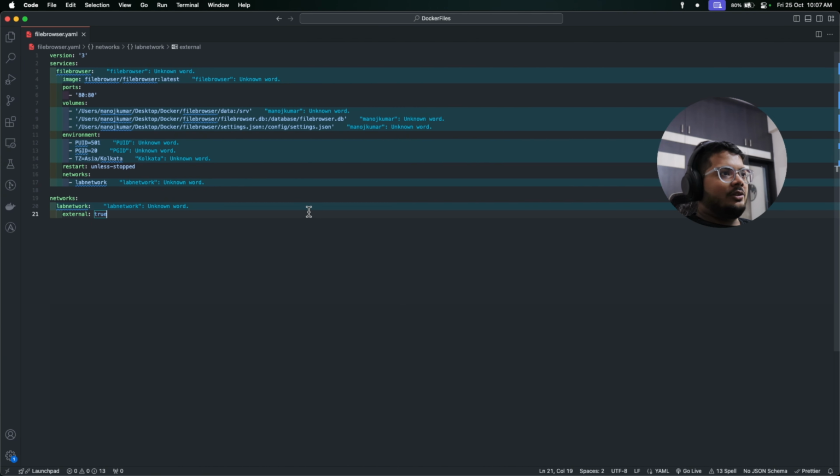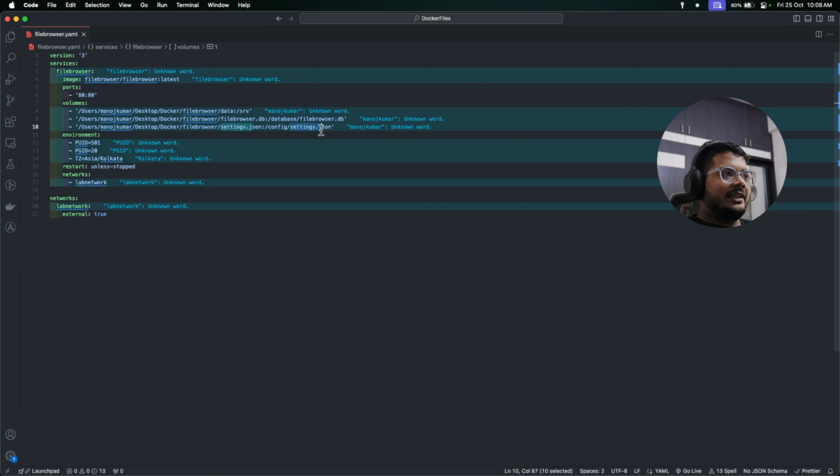So this is the Docker Compose file. Here, this is the image that I'm using. This is the port that it will use, and this is the volume. This first one is a data source volume where all your data will be stored. This is for the file.db. You can create a folder and store all your files there. That's what I do, but you can choose whatever you prefer.